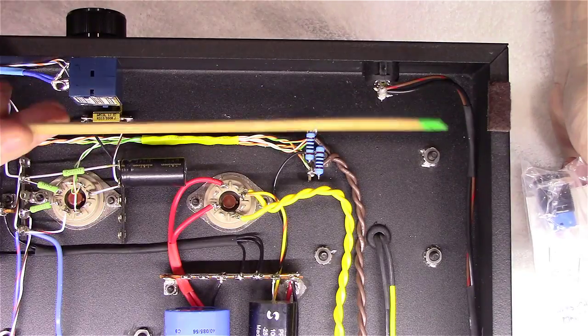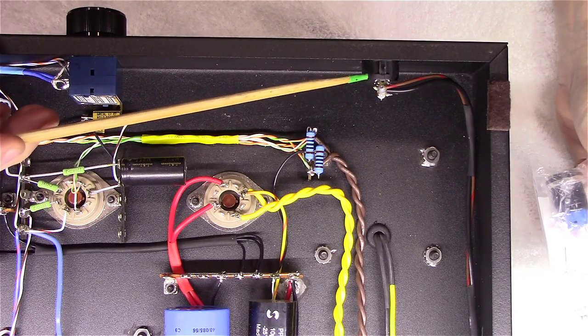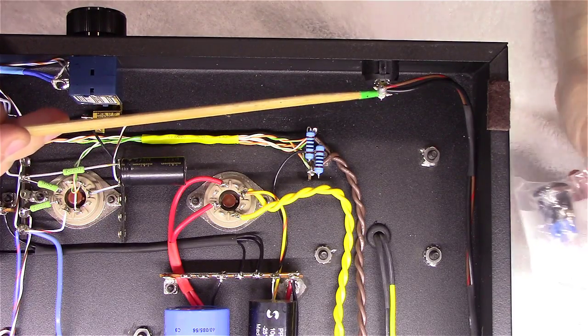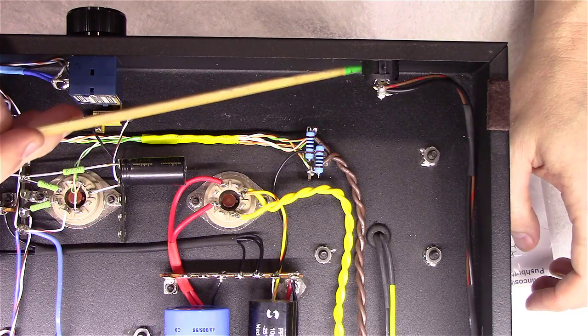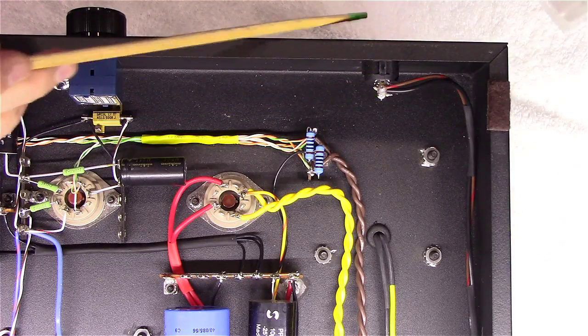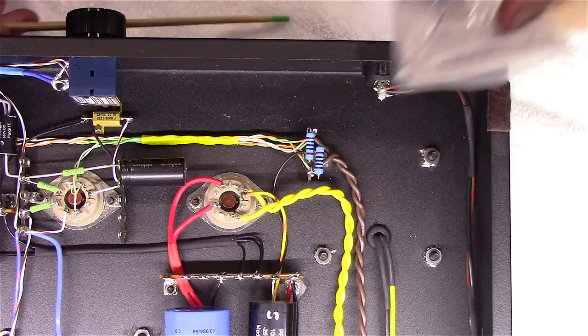Alright, what we've got here is just a standard single pole, single throw switch that is just breaking the power line feeding the amplifier. And I had drilled a 3/4 inch, 0.75 inch hole for this rocker switch to push into and lock. So we're going to end up taking this rocker switch out.